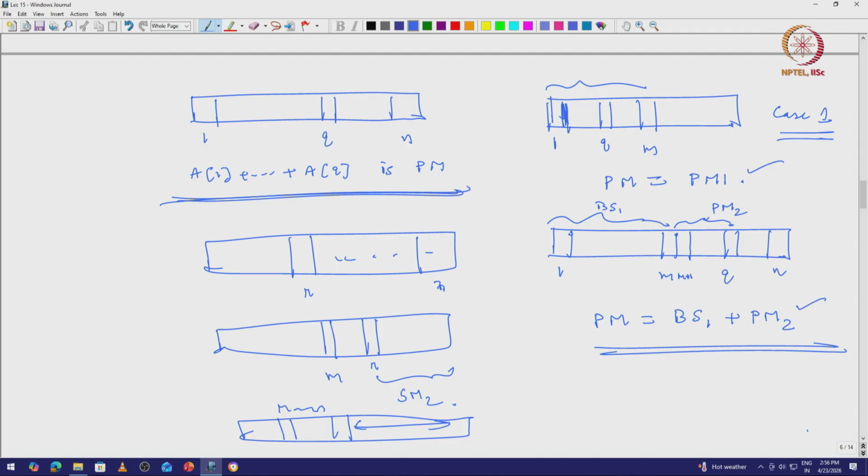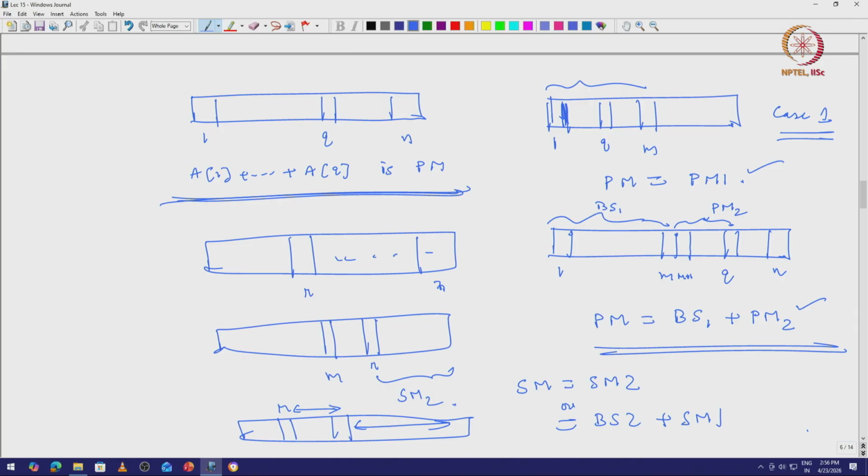So, case 1, Sm is suffix max 2, or Sm is block sum 2 plus suffix max 1, this part. Very similar to this argument. Okay? It is very similar to this argument.